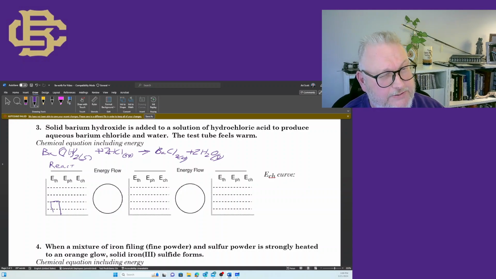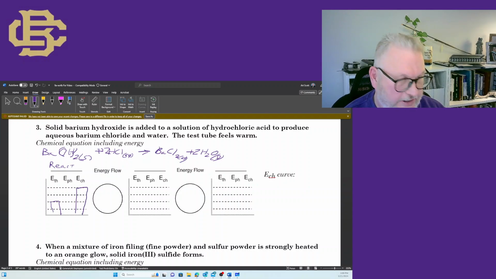So I've got a lot of potential energy there because, well, I know it. The test tube felt warm later, so that has to come from somewhere. So let's add 4 bars there for potential chemical energy. So I mix those 2 together. I don't add anything into the system, so just the system things are going on. So those are my products. All right.